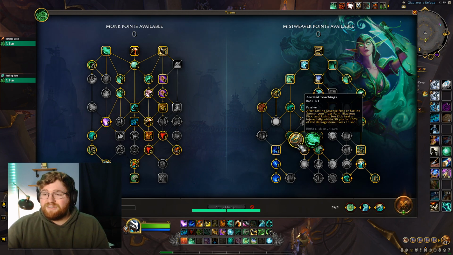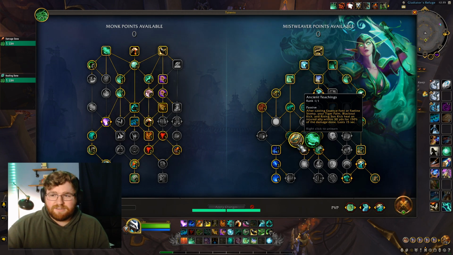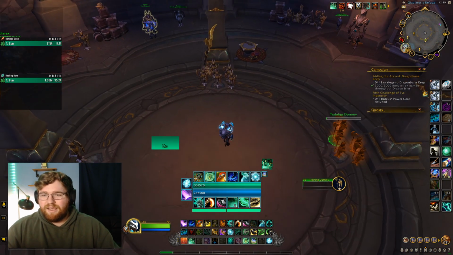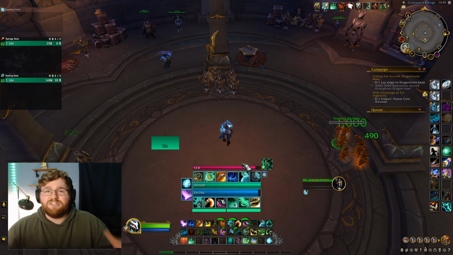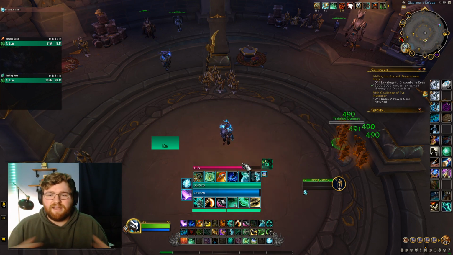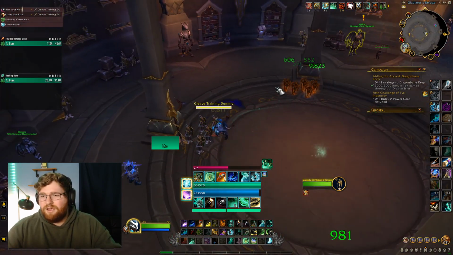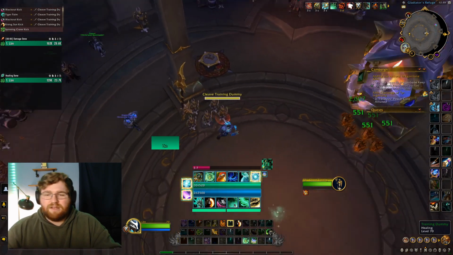But I want you to notice that it says after casting Essence Font or Feline Stomp, you get the buff. So now what's going to work is I could press Essence Font and you'll see it'll give me this buff, but I just wasted so much time channeling Essence Font. So now I have this buff where when I kick, you're going to see it heal people. See 9,000 and then 9,000.